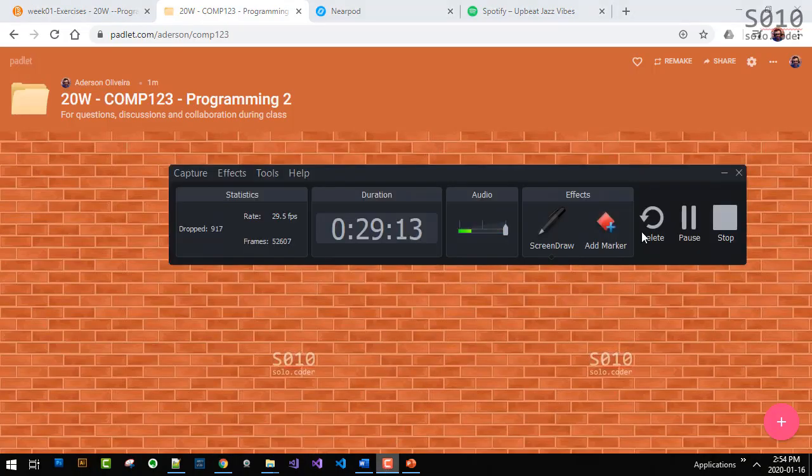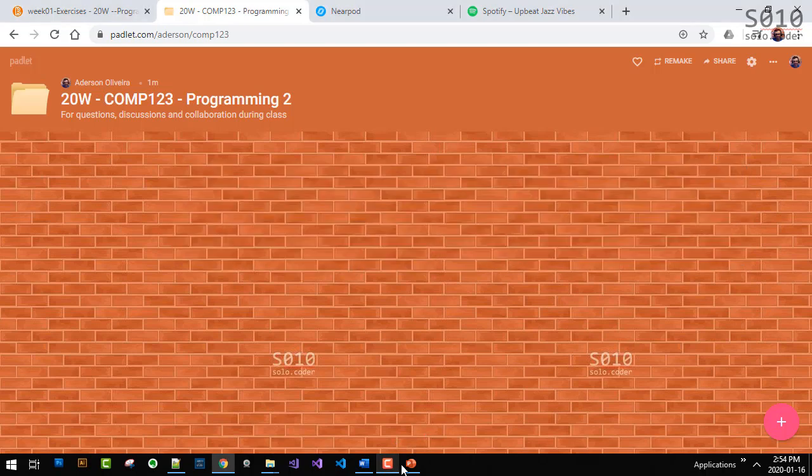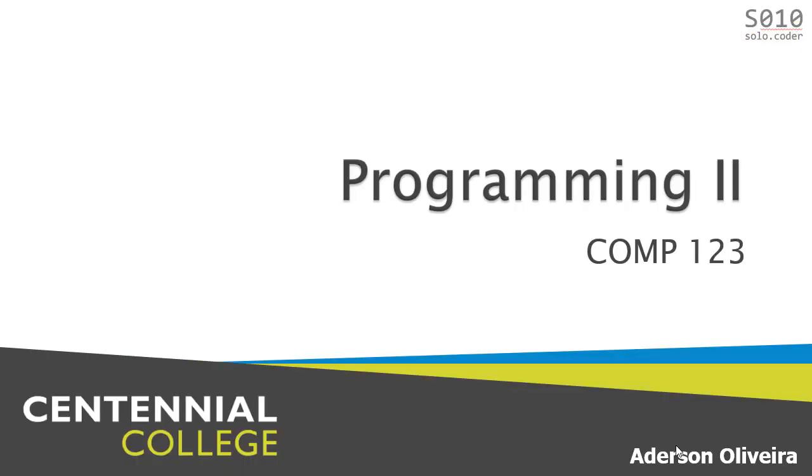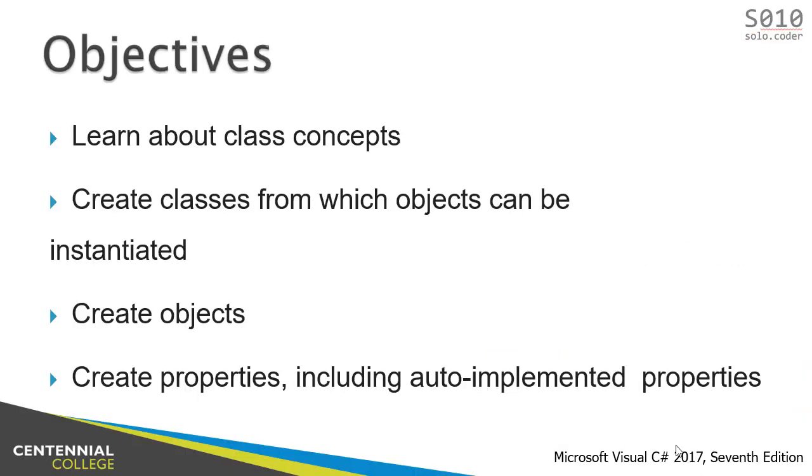Okay, let's close this and let's start something new. Classes and objects. Who can give me your point of view about classes and objects? What are they? What's your understanding about them?